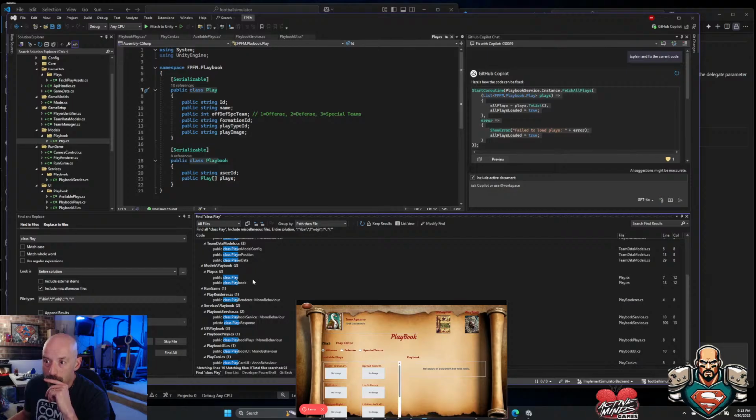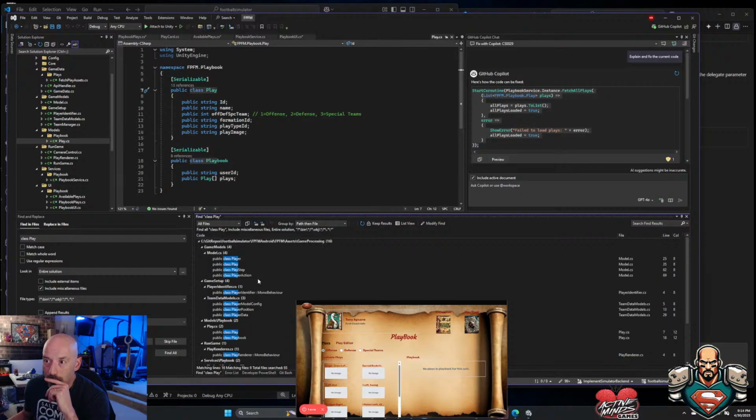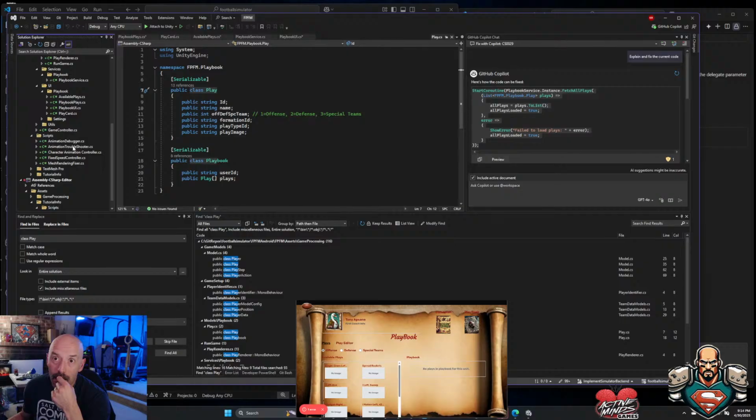We got public class Play in Models, and we have public class Play in GameModels Model, and Team and PlaybookPlays class Play. So they're all in the Models, but one's in GameModels. Oh. Geez, really? Game models.